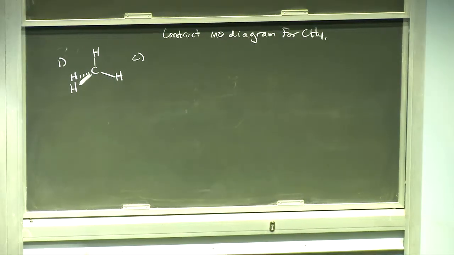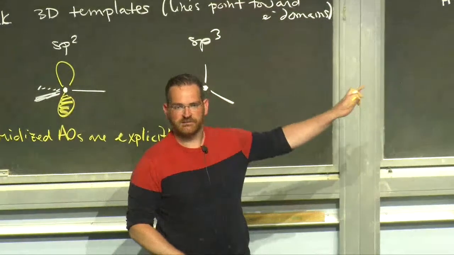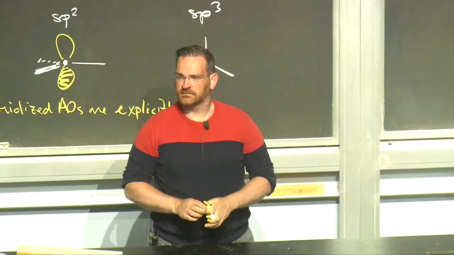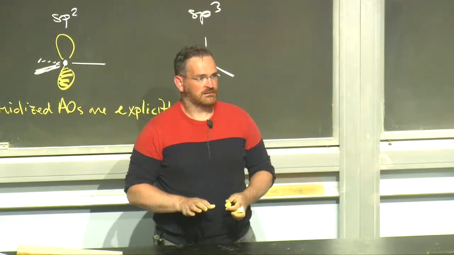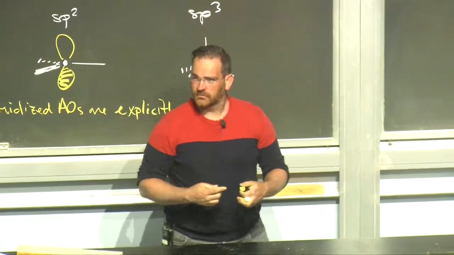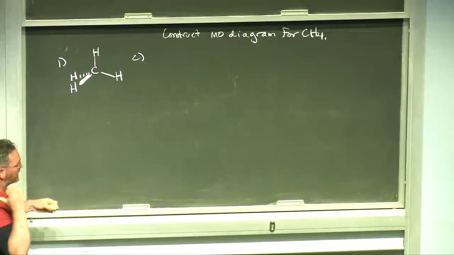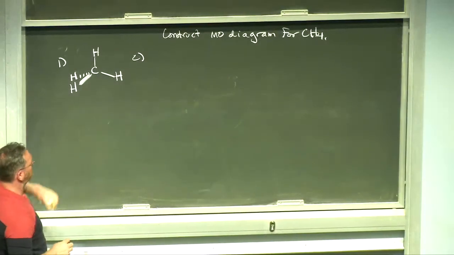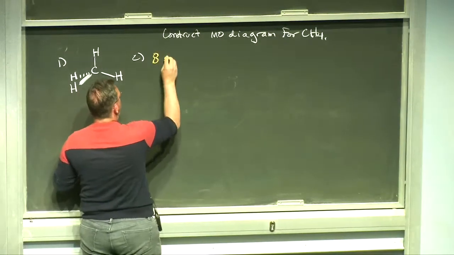Number 2, how many valence electrons are there? Quick, fast. How many valence electrons? 8. How do you know? You've got 4 bonds, 2 electrons in each bond, that's 8. We're being quick with it, so don't rely on trying to count from the periodic table. Just think, oh, hey, I know what that picture looks like. It's going to give me 8 valence electrons.